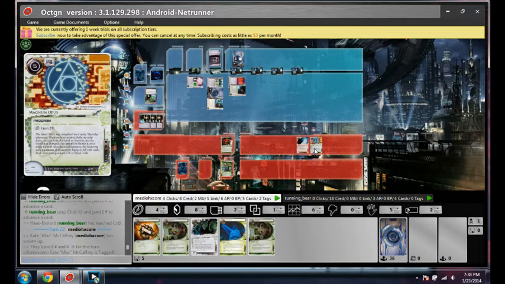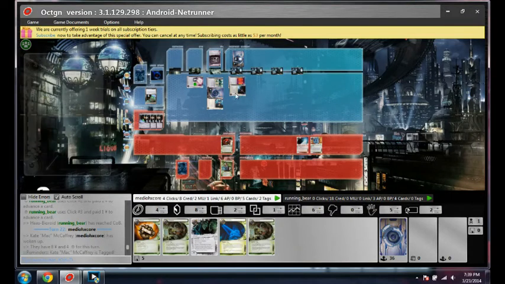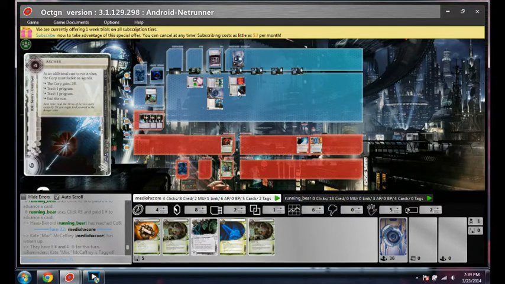Let's say I go credit, mod and Crypsis run. Can I break all the things on the server? Oh no, because I'd have to put a Crypsis counter on to get in, right? If I put a Crypsis counter on, then I can get in. So I would be up to 10 credits minus 1 is 9. That's not even close to enough. Even if I let him trash, I can't let him trash any program, so I have to get up to 6.